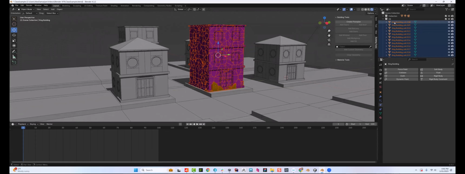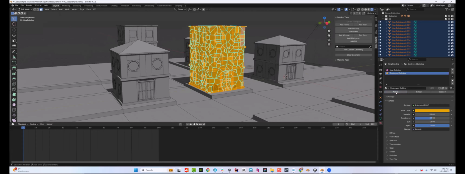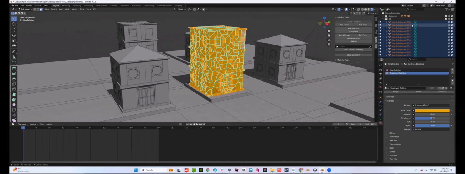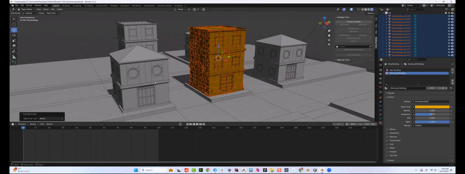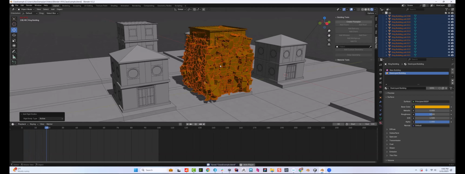All right. So I'm gonna right click, select objects, tab, edit mode, click off of it, make sure I'm in face mode, hit A to select all the faces, go back to materials, and select that destroyed building material. Okay. Back to object mode. All of these pieces are selected. I'm gonna go to object, rigid body, add active. I'm gonna hit Control S to save this, and then hit spacebar to let the simulation run.